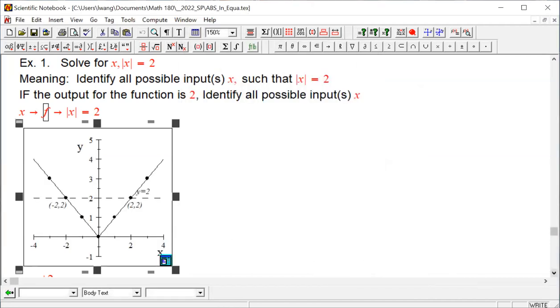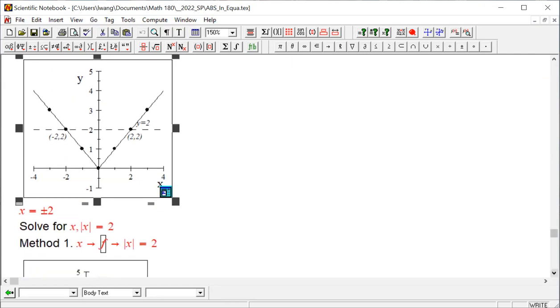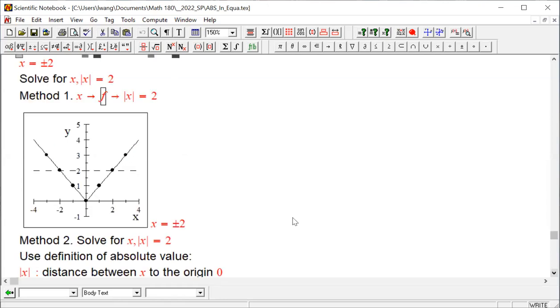Okay, you can see the process from the function perspective. When we draw that horizontal line, not only can we identify the points in this case. Sometimes it may be difficult to identify the points, but it does tell us how many solutions we should expect. We should expect 2 solutions from what we saw in the picture. And this is the advantage of doing it from the functions perspective. You know what to do, and the rest is just how to find it. Okay, so this is the first method.